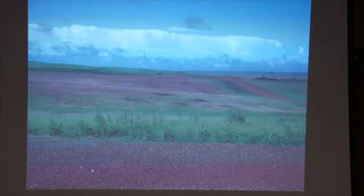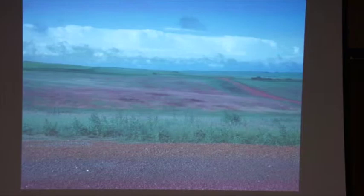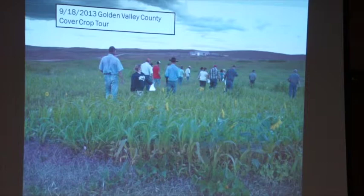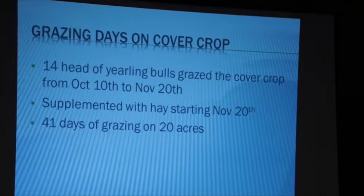After the rain, the cover crop had just been seeded at the end of June. The darker spots were places I had bale grazed that winter — there's just more material there. You can see where we sprayed and we didn't get the best kill job on it, but we didn't really want to kill the brome — we just wanted to set it back. This was taken in September that fall. Our county agent and NRCS had a Golden Valley cover crop tour at three different locations in the county. This is our stop on the 20 acres we did that year. The darker spots are where I bale grazed — more organic matter, more litter, more nutrients from the cattle.